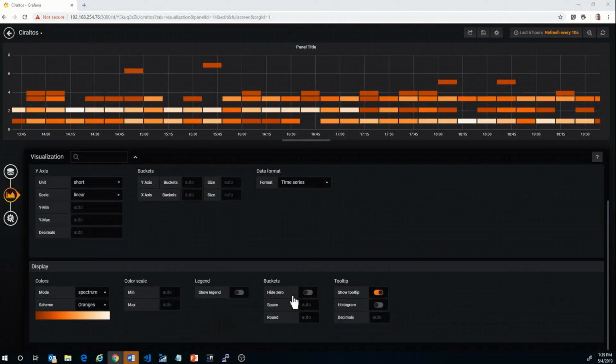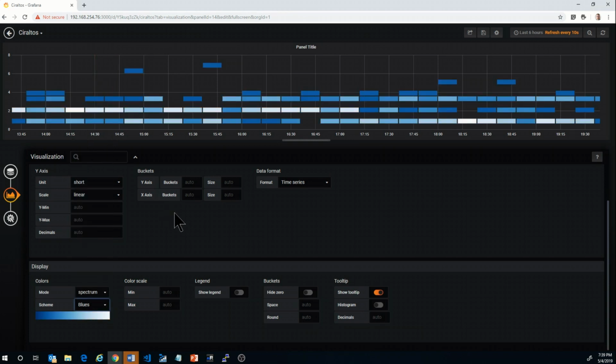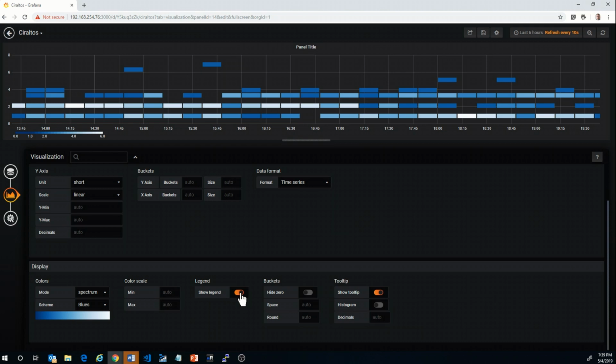I will be the first to admit I may not be using the heat map in the actual proper way, but I do like the visualization and it does tell me the information I need. So I'm just going to run with it. Show legend. There we go.